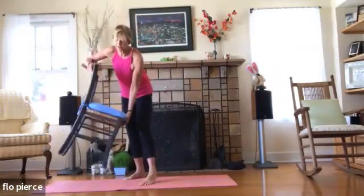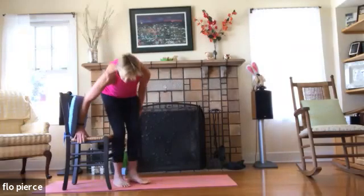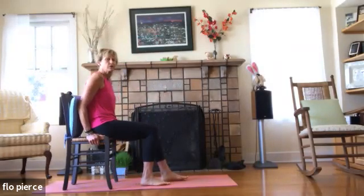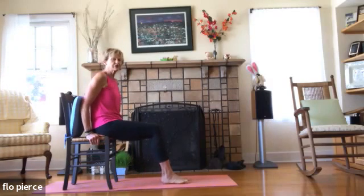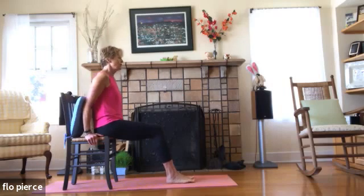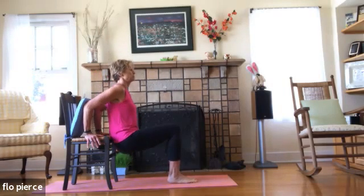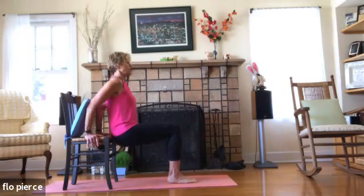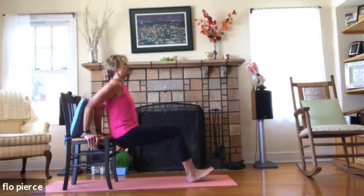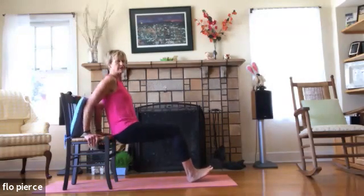All right, one more time seated in that chair for one more set of tricep dips. We're going to sit in the chair. We're going to bring our hips forward just to the lip of the chair. Shoulders out of your ears and down. Slide your hips up and down as straight as possible. And again, you can move those feet away for more challenge, but you don't want to move your hips away. You want to come up and down.